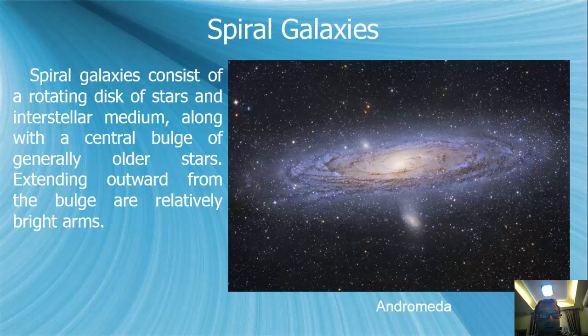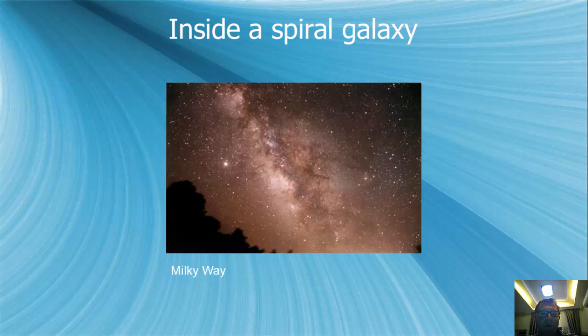And we can see this when we look up in the sky, when we see the Milky Way. If you're lucky enough to have a very clear night, the Milky Way appears to be a milky stain across the night sky. But that milky stain just means that there are so many stars you cannot distinguish between them. And that's us looking through the arms of a spiral galaxy.